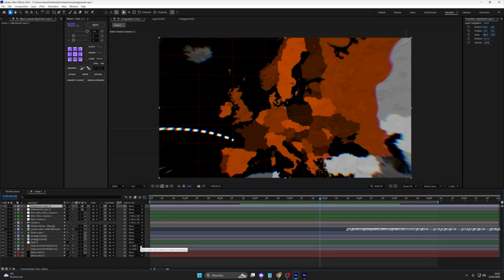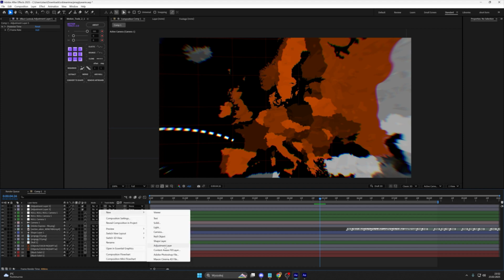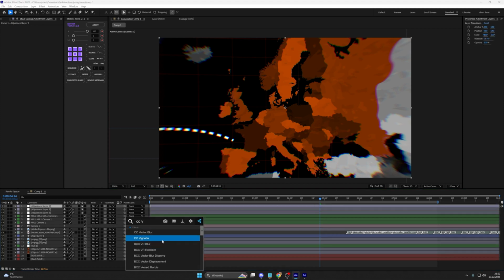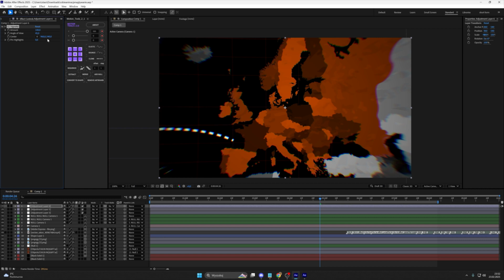Let's create another adjustment layer and let's add here posterize time and set frame rate on 16. Okay, our next effect will be CC vignette. Let's set amount to 250. Okay, perfect.